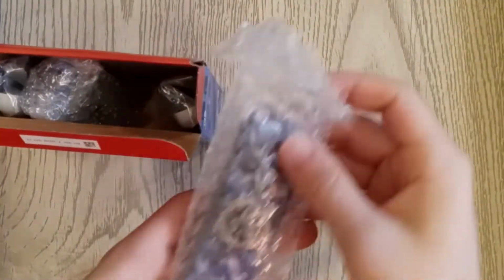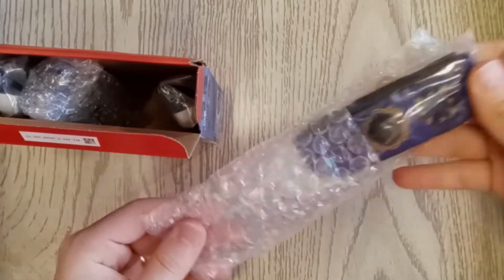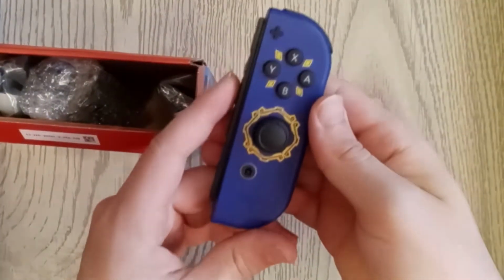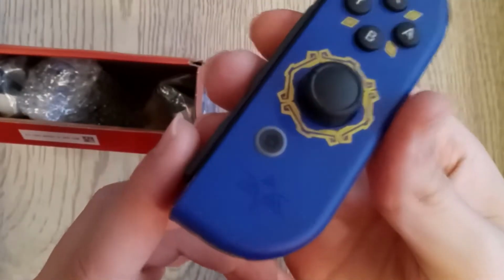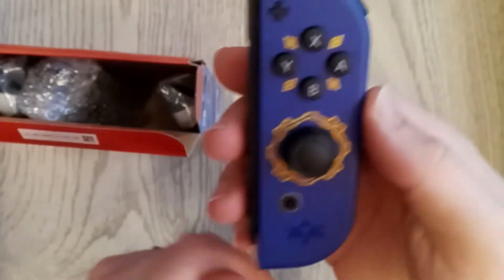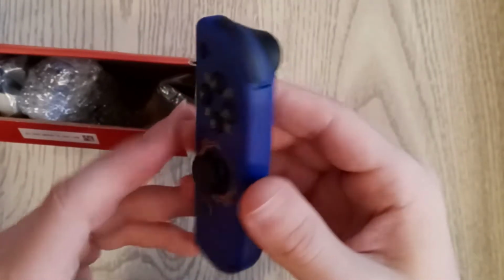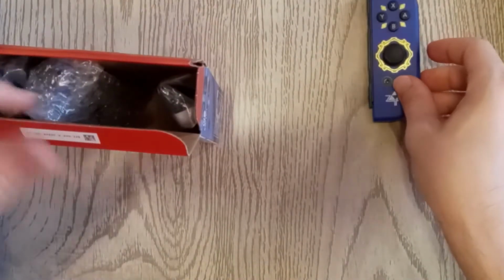Alright, here we have on the right, Joy-Con R. It comes out of the little plastic bag and then it's in another plastic bag. Understandable though, because man, that is beautiful and you want to keep that protected. It's hard to see, but there is a little Triforce, just like there would be on the Master Sword, emblazoned on that. That is absolutely beautiful. It's really, really hard to show you on camera just how beautiful this purple is. It's a very, very deep purple.